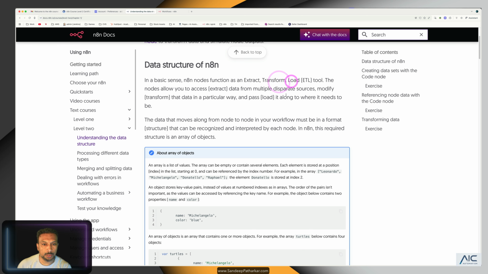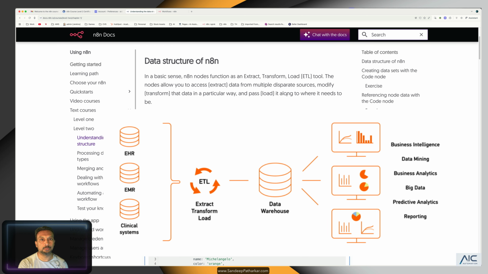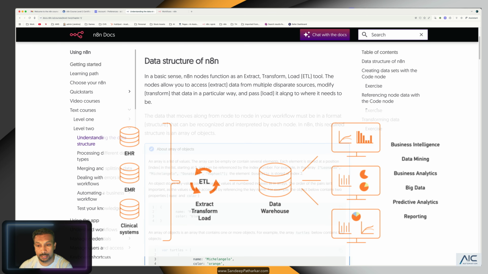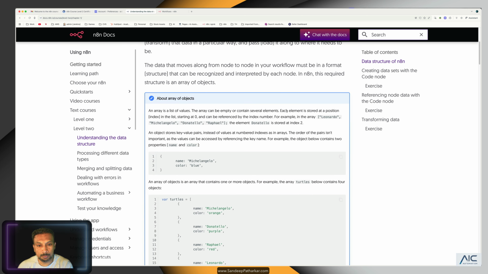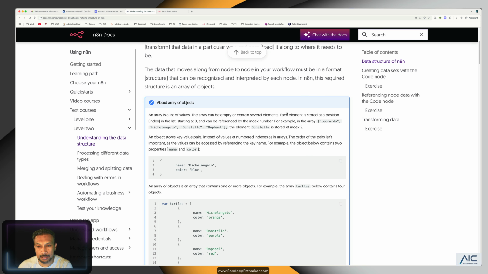So extract, transform, and load. What is extract? Extract is nothing but getting the data from something, either an HTTP or database or something. Transforming is, for example, if you got first name and last name, the full name will be first name plus last name. That's the transformation. You transform the data from what it came in. And load is nothing but loading into another database or sending it to something, creating a report, sending it to a data model or a data warehouse. That's the process in a nutshell.